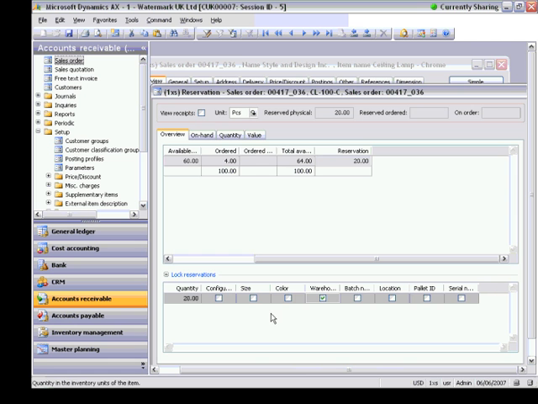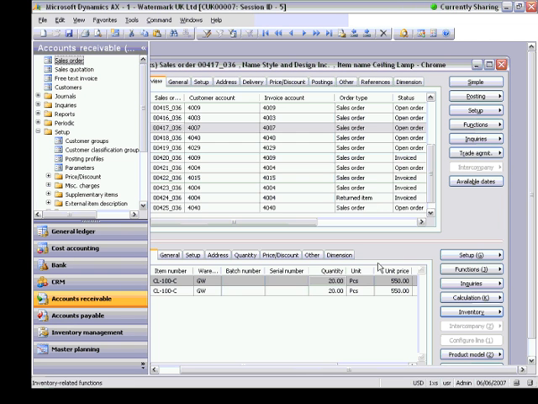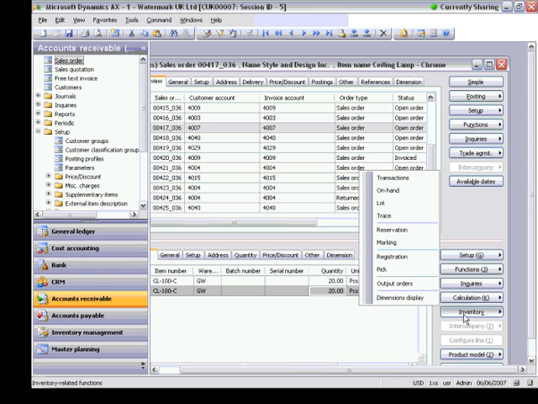In Lock Reservation field group, I can lock my reservation. And I can lock for dimension, which is active in my item dimension group. I can lock, I can unlock.